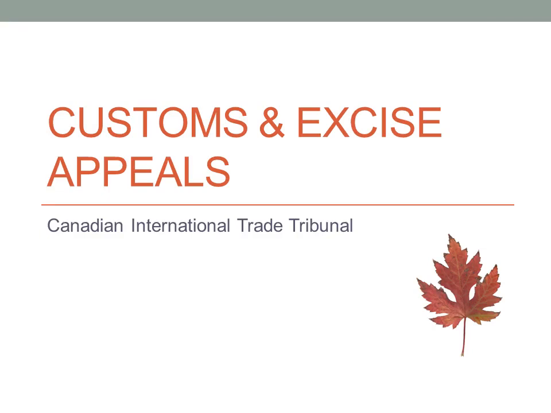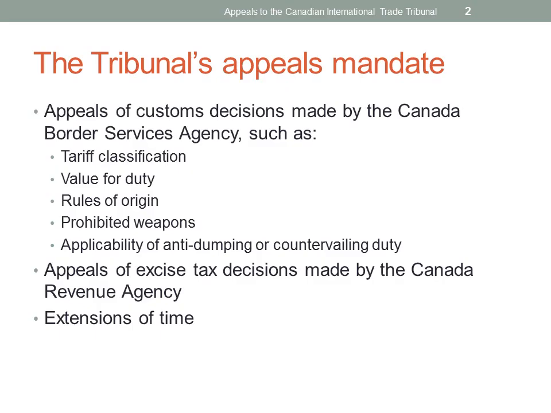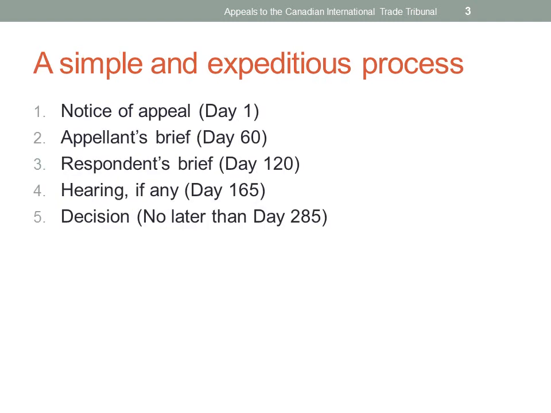Welcome. In the next few minutes, you'll learn what to expect if you appeal to the Canadian International Trade Tribunal. The Tribunal hears appeals of various decisions made by the Canada Border Services Agency or the Canada Revenue Agency. The appeals process is designed to be as informal and expeditious as the circumstances and fairness permit.